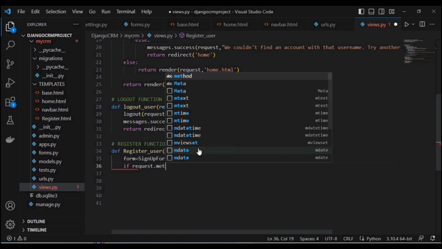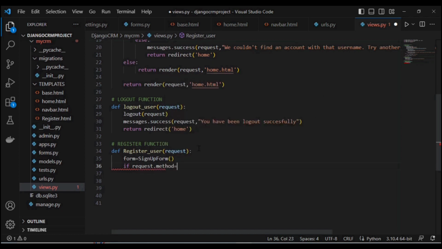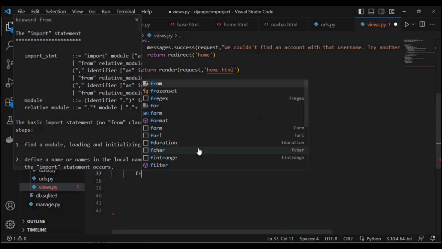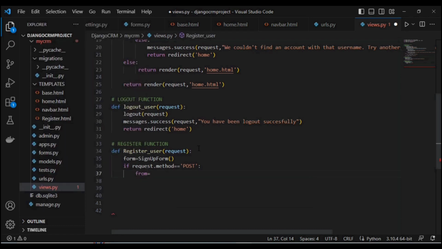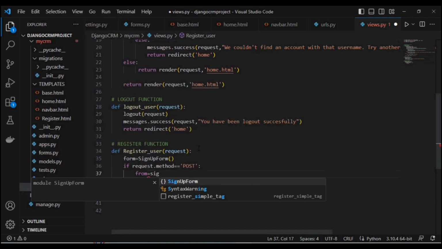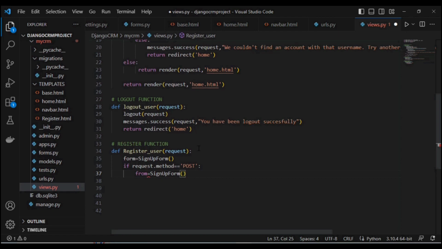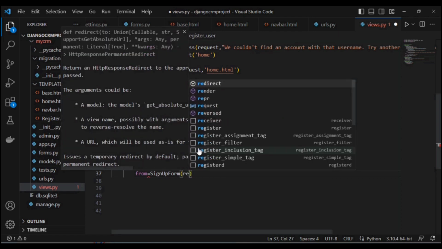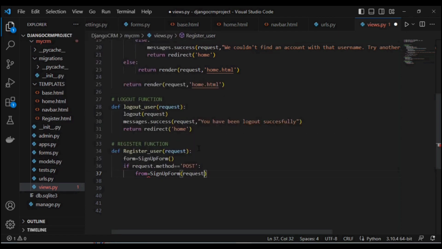If request.method equals POST, then again create the form object of the form, but this time along with the data. Previously we created it without data, but this time we are going to create it along with the data. So form equals SignupForm, then request.POST.